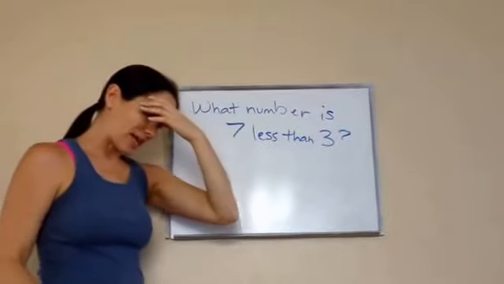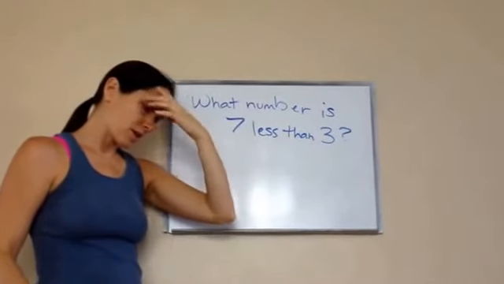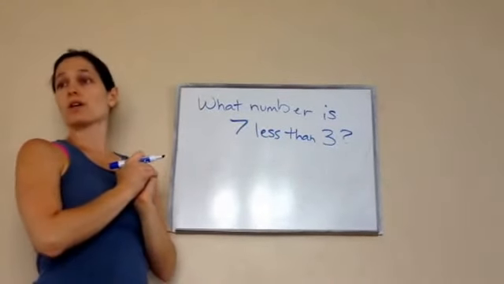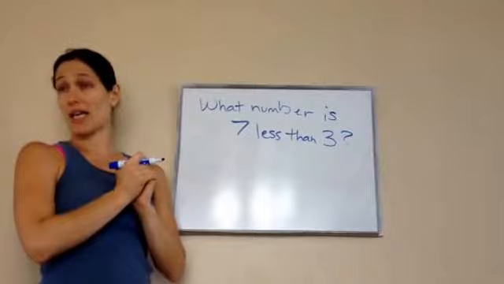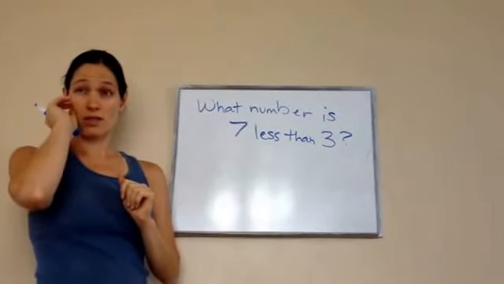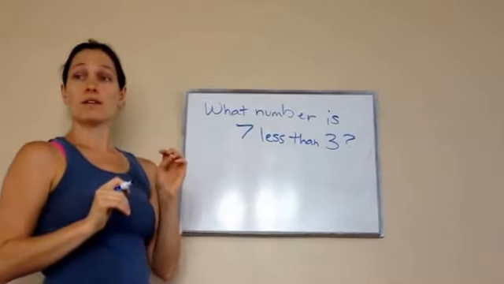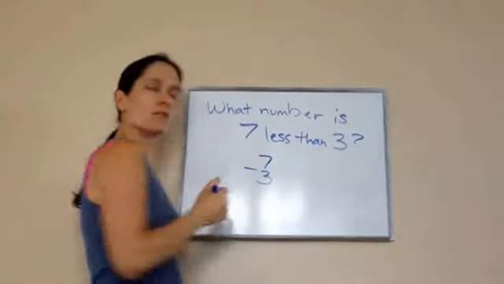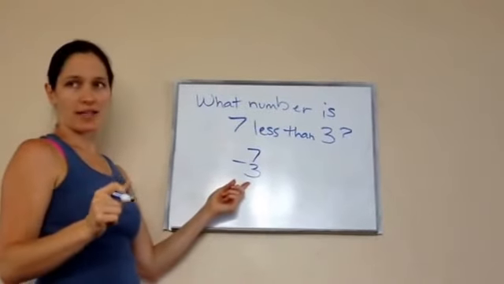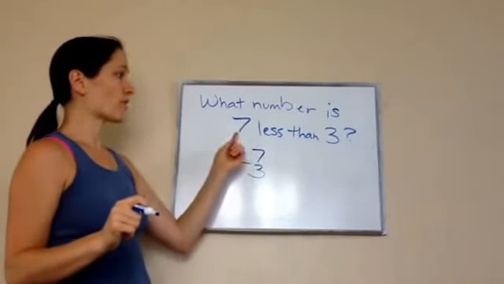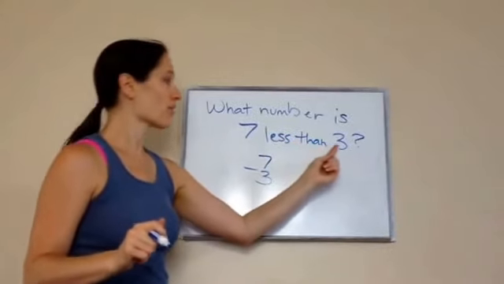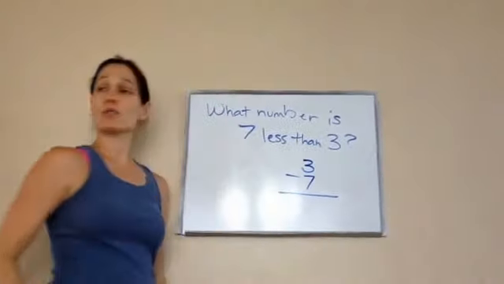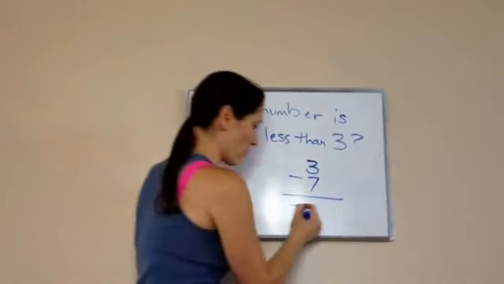Okay? This would be like something like this. 7 less. Right now, let me see if you can figure it out first. Oh, okay. Wait. So this would be like 3 subtracted by 7 and then be negative. Yes. So even though this says 7 less than 3, you would think, if you looked at it quickly, to write it like that. But that's incorrect. You're doing 7 less than 3. So I write 3, and then I want 7 less than that. What is it? Negative 4. Okay?